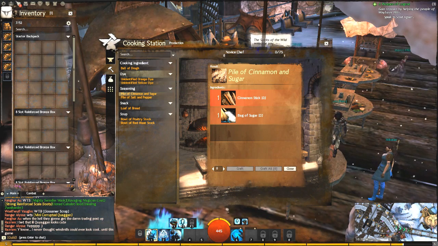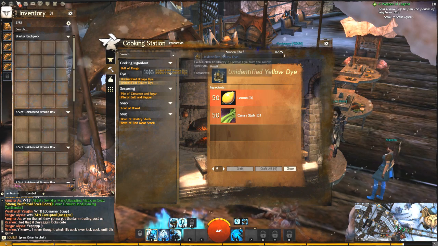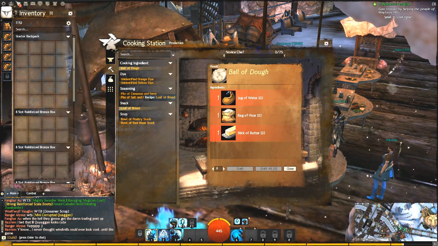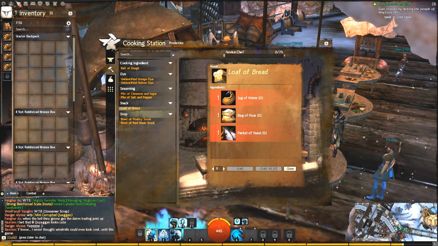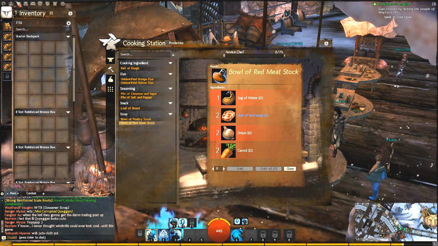Cooking ingredients can be found as harvested items, drops from monsters, and purchased from vendors. Karma vendors all over the world offer unique cooking ingredients that you wouldn't necessarily know how to find if you weren't in the habit of checking every Karma vendor you come across, and that includes the ones that sell you things after you complete their renown heart.